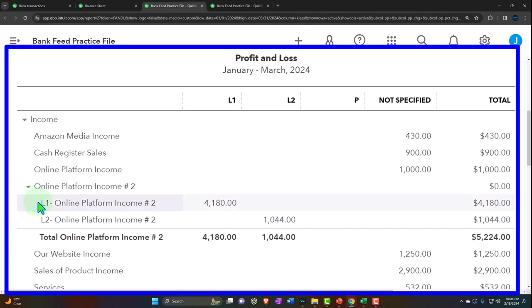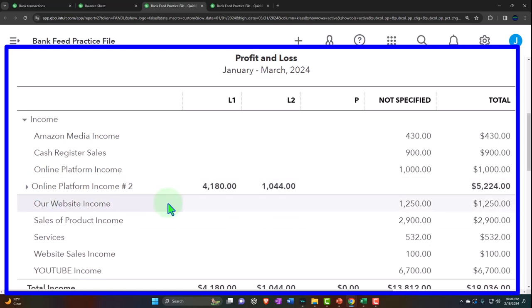But you still might want to do this if you have the class tracking, because notice that if I saw this one categorized in L1 on this category, but then it was in L2, like it was down here, then I would see that something is wrong. There was a data input error. And that could give me a double check in case there was an error that was assigned to the wrong place. And I could still use this to collapse this row, so that when I do external reporting, I don't have to see that internal information. So that might be a nice little double check.